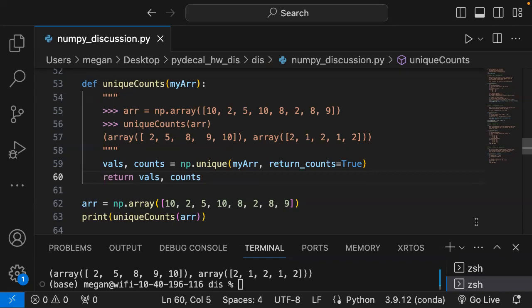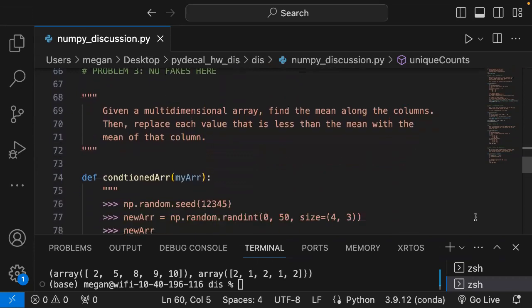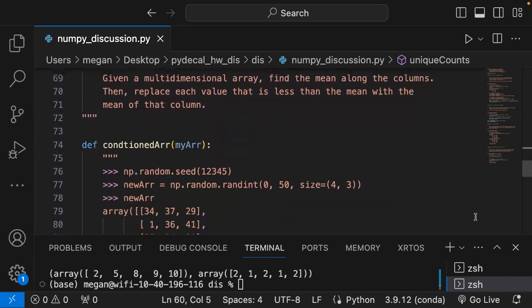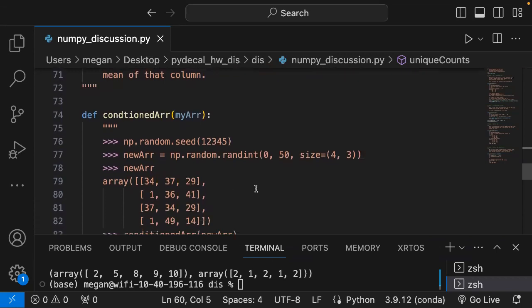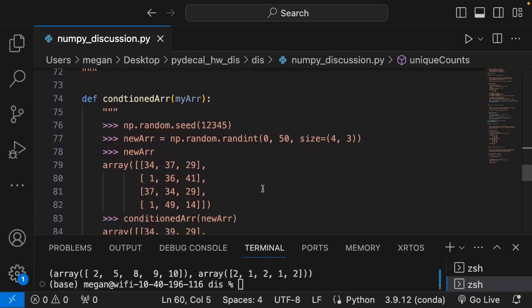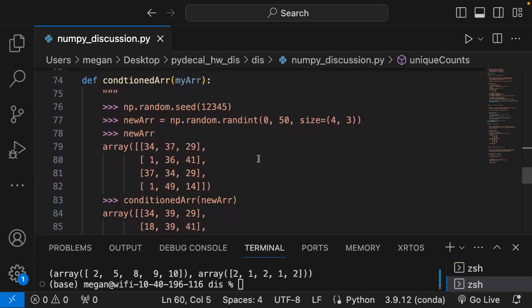Okay, let's move on to this one. So you have a multi-dimensional array, and you need to find the mean along the columns, and then replace each value that is less than the mean with the mean of the column. So there's a lot to unpack here. Let's start with the doctest.